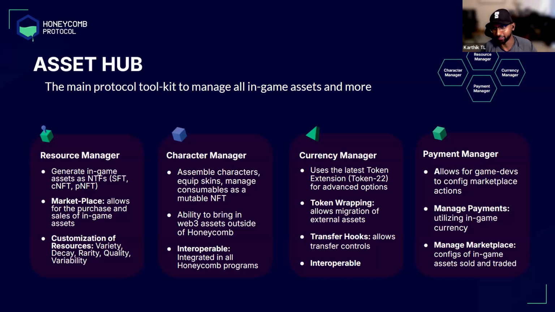So you can either assemble your character with a naked character, or you can also bring in, let's say you do an NFT mint on Tensor or Magic Eden, and now you have these characters minted on a launch pad. We also have the ability to bring those characters into Honeycomb protocol. And what we do is we just wrap that NFT and then we issue a compressed NFT that then utilizes the full state compression stack.